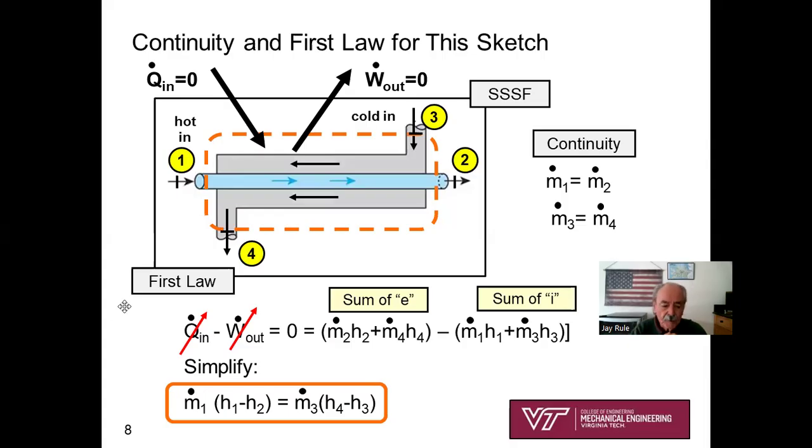Now, let's write the first law of thermodynamics, steady state, steady flow, 2 inlets, 2 outlets for my control surface I've drawn in dashed line. Okay, here we go. Q dot in minus W dot out. Both of those are 0, so equals 0. Equals the sum of the M dot leaving, H leaving. So I've got M dot 2, H2, and M dot 4, H4. Both of those are positive. Minus the quantity. What's leaving?